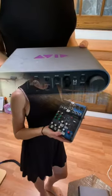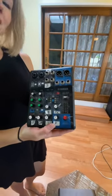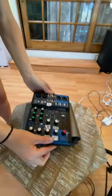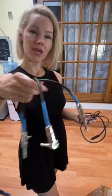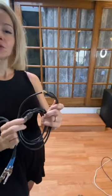Then you'll need a computer interface. This one happens to be an Avid Pro Tools box. Then you'll need a mixer. This happens to be just a small, inexpensive Yamaha mixer. Then you'll need your cables: two quarter-inch audio cables and a USB computer cable.